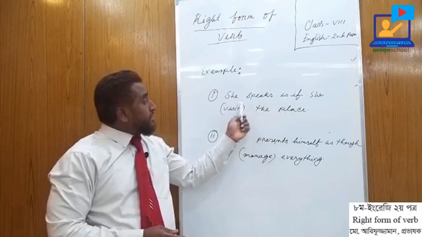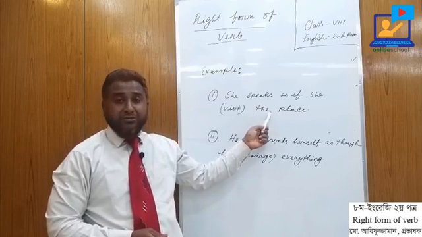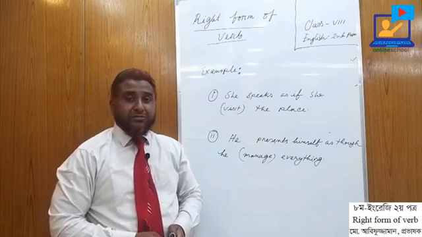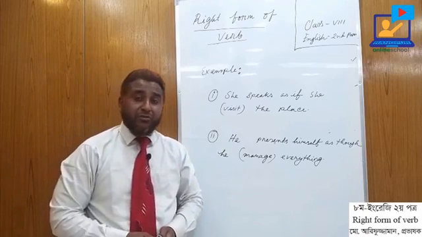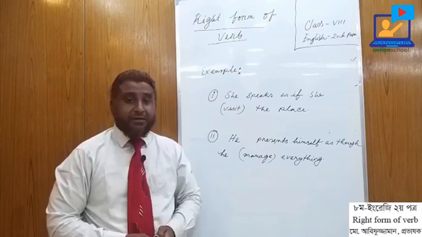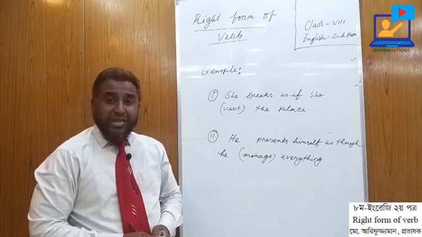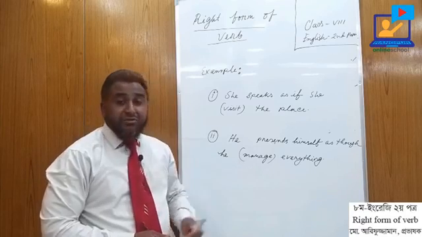Before as if, there is a part of a sentence, and after as if, there is also another part. The first part indicates a present tense, so we should use here the past form of the verb according to the rules: visited. In the second sentence, similarly, we will find two parts.